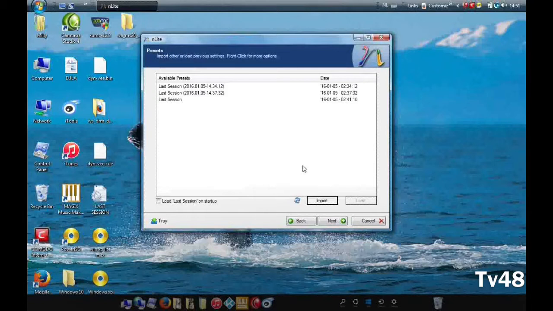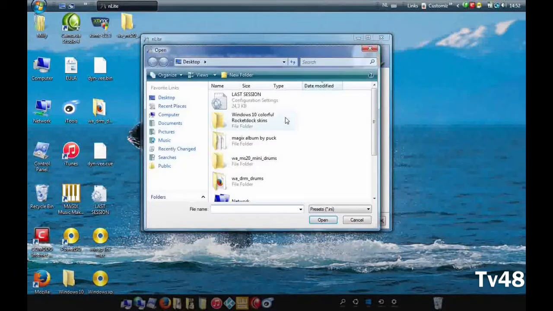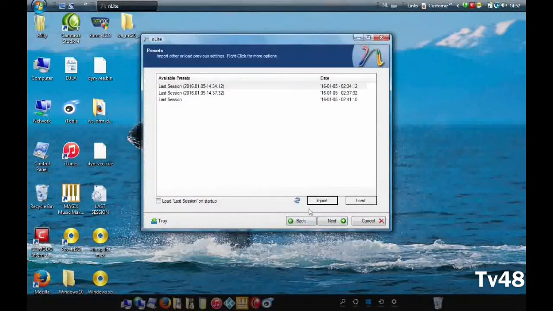You see, up here I can select a session. But I can also import. You guys will have to import. You won't have any session, because it's the first time you're doing this. So you're just going to import and point to the last session that I will include in the description so you can download it. Just point to it, and then everything will be created, and the only thing you will have to do is next, next, next. You don't have to select anything, just go through, let the system be built, and then at the end you will be able to create the ISO file.